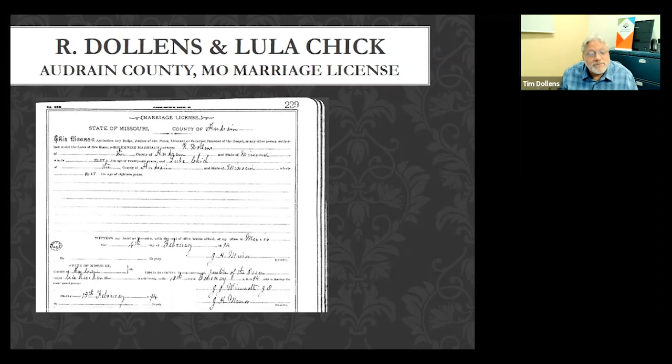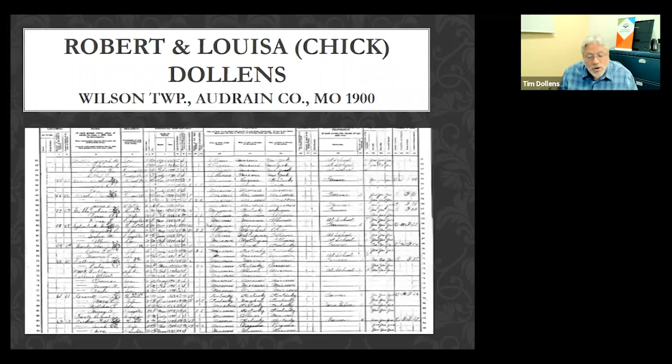Now this is a census record. And of course, if you go to Heritage Quest and ancestry.com, you're gonna be able to look at the census records, and I implore you to do that because every 10 years you're gonna find them. And again, I apologize for this being a little blurry, but I couldn't get a better copy. But you can see down here, it has the Dollens family down here. So it's Robert and Lulu, and the birth of the stepdaughter, Mock, and then it goes to the sons, Albert, Thomas, George, and Wade, who were born in 1900. As you remember, my grandfather was not born until 1905, so he's not there yet. But I wanted to show you what a census looks like, and you should look on the census records for your ancestor in mid-Missouri, because that's one of the major resources.